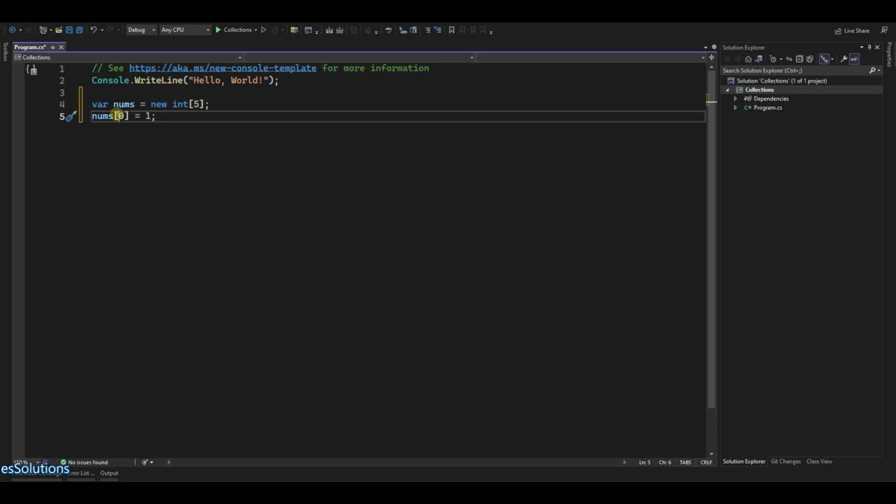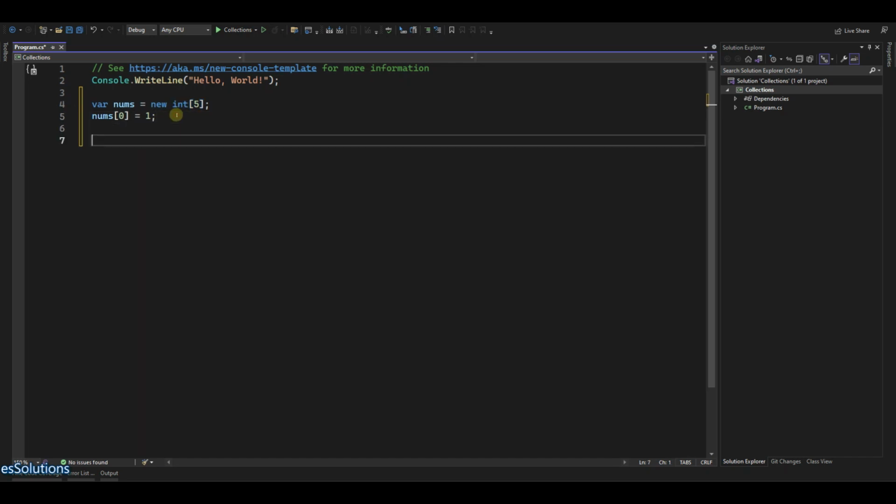But for computer programming, and you will see this across other types too, it starts from index 0. The first item is always index 0. So what I'm saying here is I want to put into index 0 the number 1. Basically, that's what this is saying. And the reason why I can do this is because I have told it that this is going to be of type integer. It's going to be an array that holds 5 integer numbers.